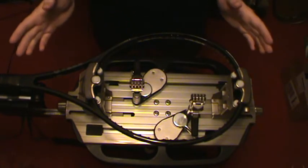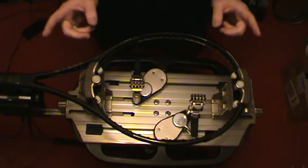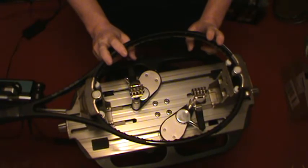I'll still probably have a little extra left over, but rather to have a little extra than come up a little short. Obviously, if I come up a wee bit short, I can use a starting clamp to bridge to the tension head. But I should be okay.